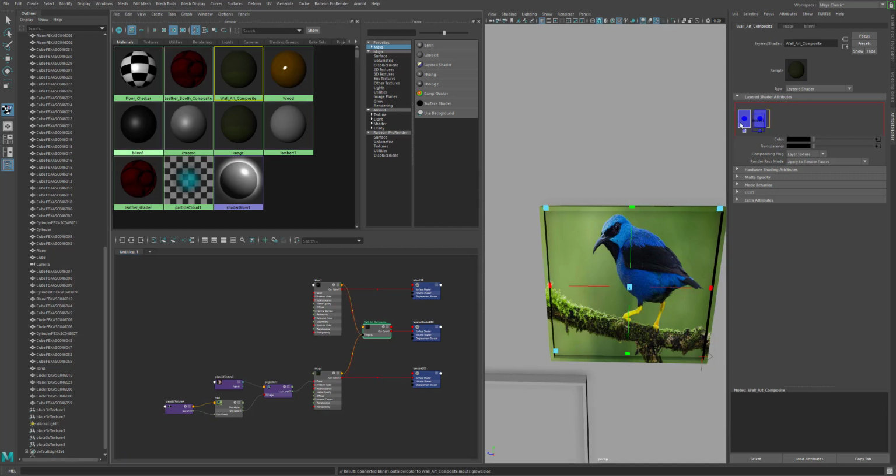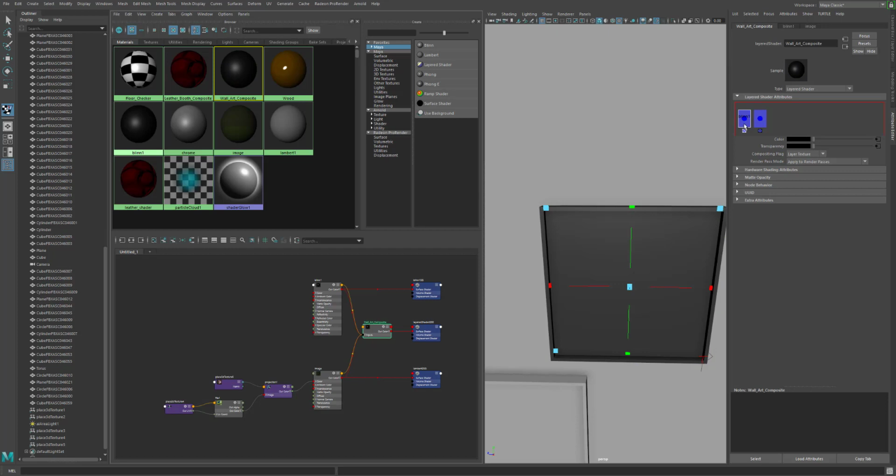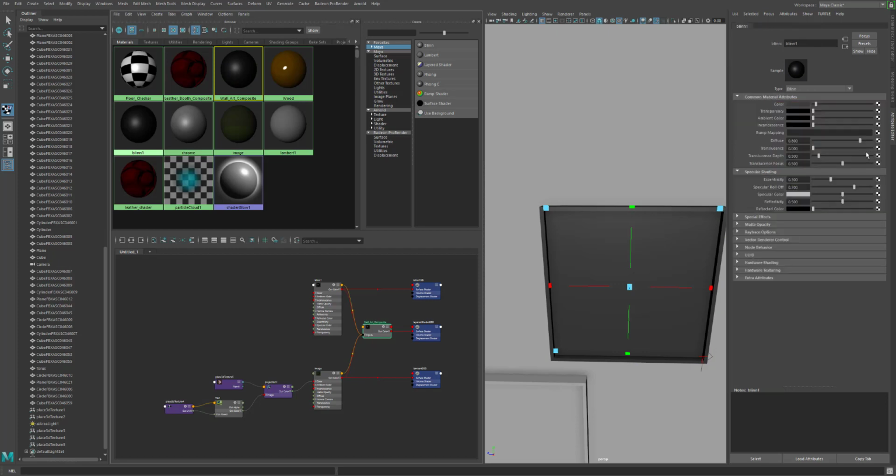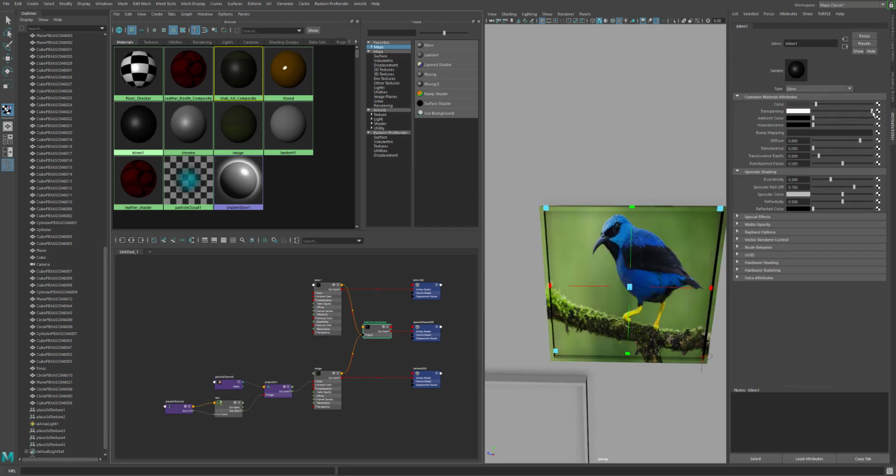Let's see. Okay, so that's in front of that. That's my blend. Okay, turn off eccentricity so it doesn't have any highlights on it for right now. Okay, this is what I would want to do.